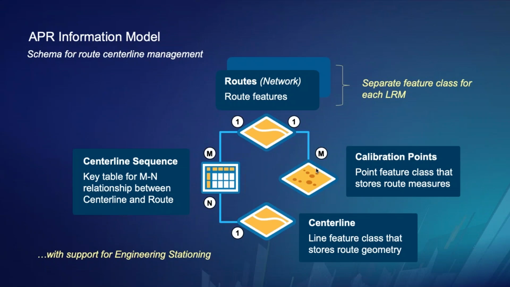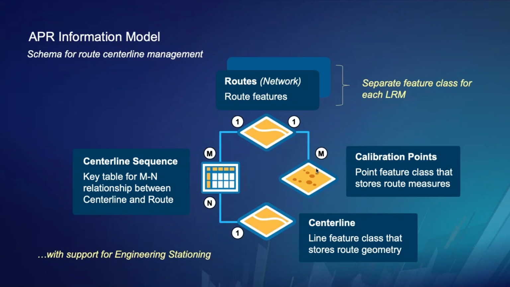So you will find these feature classes inside of the PODS 7 release. And so it really starts with the Centerline. So in traditional PODS, where you might have built up the lines from a series of calibration or control points, in the Geo Database implementation of PODS, it actually starts with the Centerline geometry. And so this is a line feature class that stores the position of the pipeline on the face of the earth. It can be 2D or 3D, so it supports both 2D and 3D polylines.